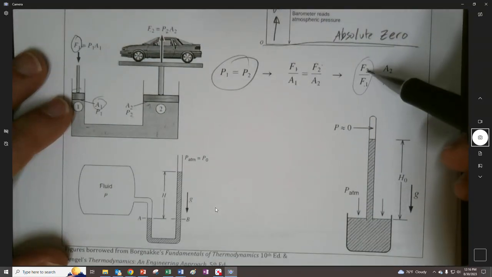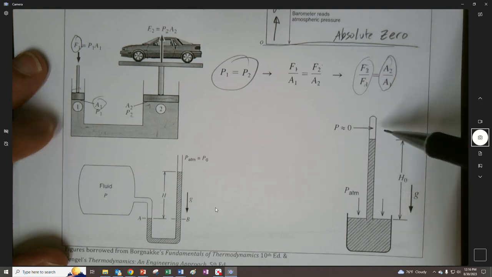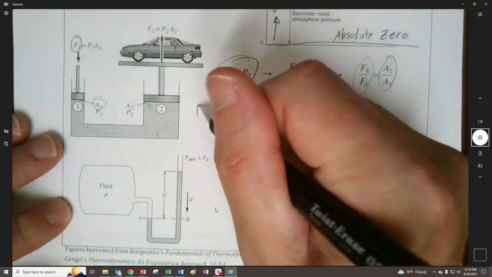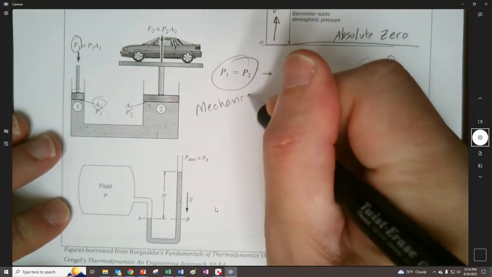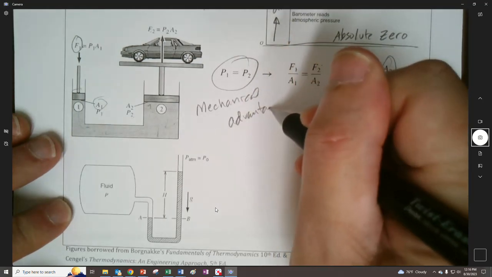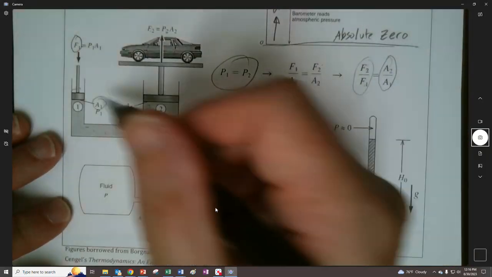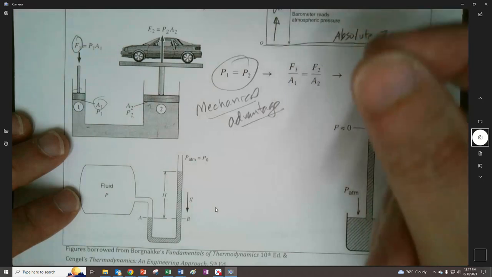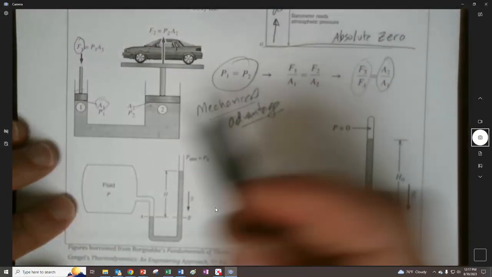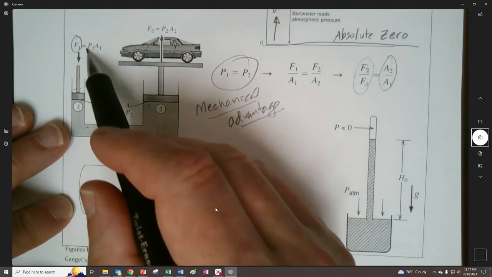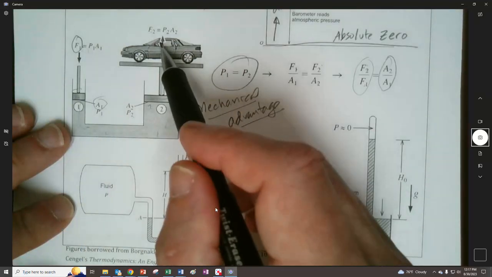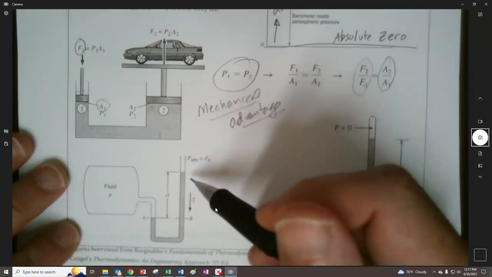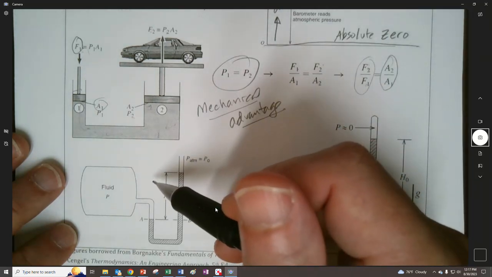And you can see that where the ratio of those forces is equal to the ratio of those areas. A common use, and if you were taking notes you might want to write out mechanical advantage. When you think mechanical advantage picture this and then that equation right there. So we have these words, a picture, and an equation, and those things can help to trigger the memory of these concepts. That we can increase the pressure with the area and therefore be able to have a force ratio and take advantage of that.